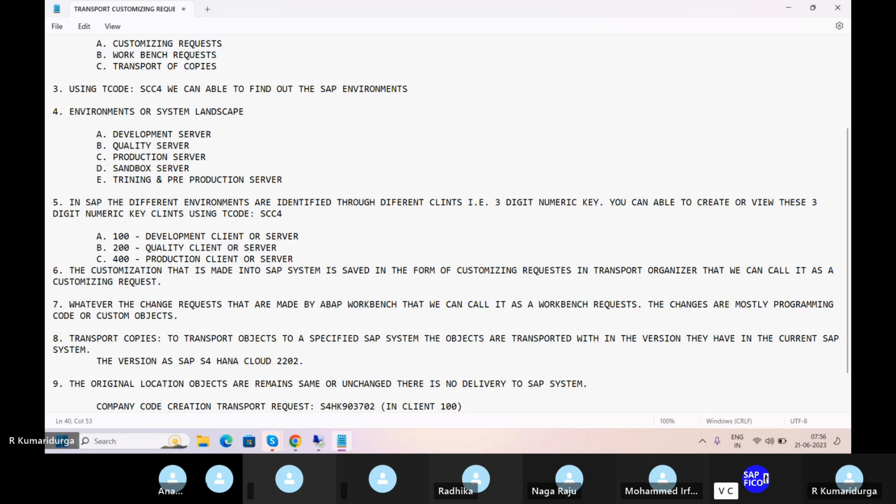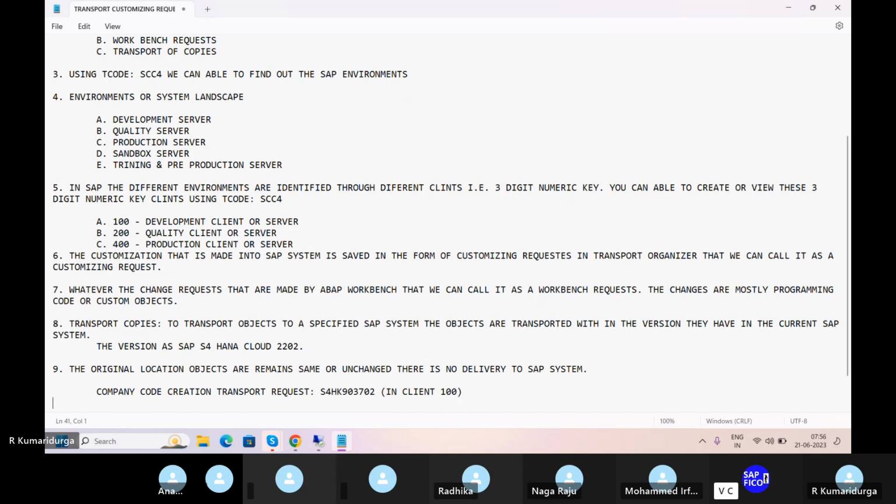Okay, so the company code creation transport request is there in client 100. Whatever company code we are using, like DUR1, for the present system we are using DUR1.